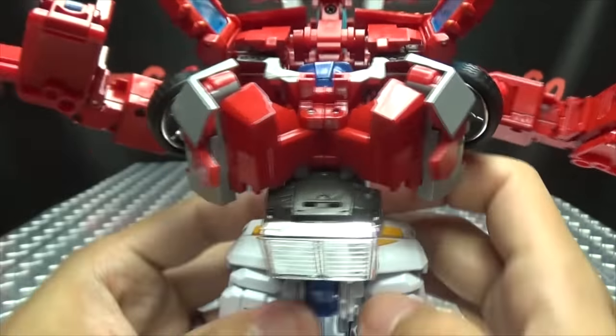But hey, it is what it is. If they could have just sold me the robot and the gun for like $150, I would have been just as happy. But it is what it is.